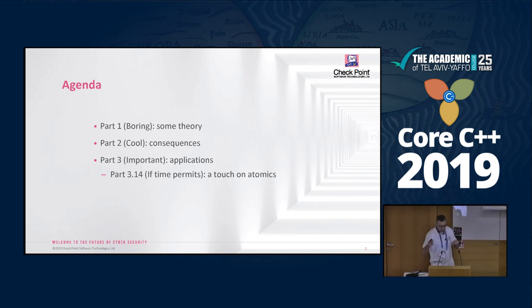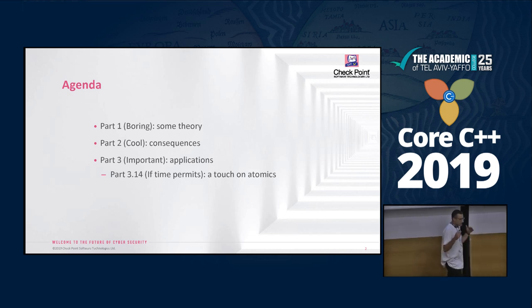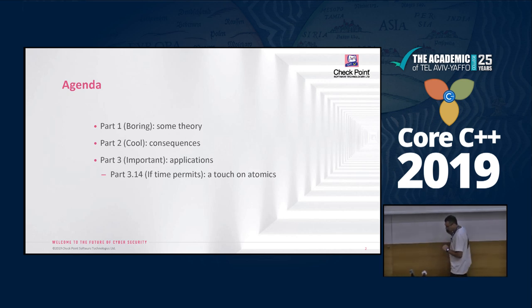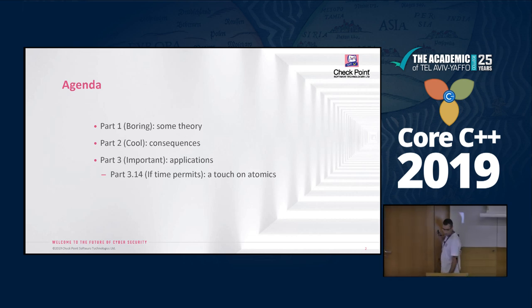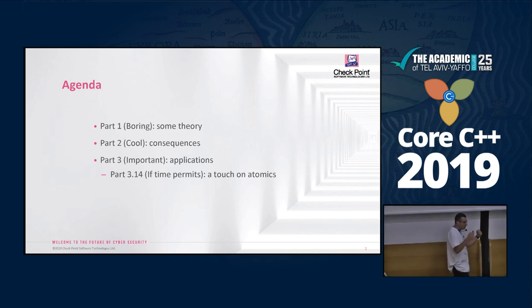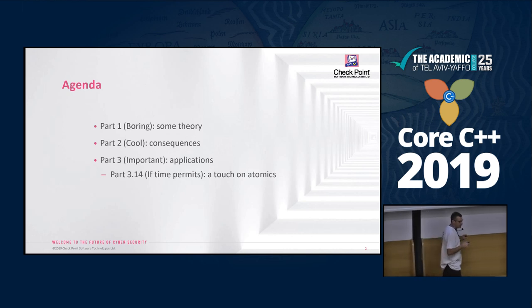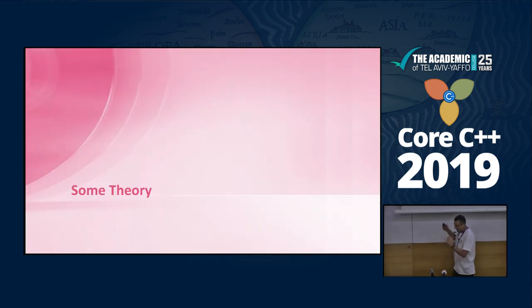Going back to the first part, I want to go very fast on it, so I even summarized all of this part with one slide. That slide is the only really important stuff. That's the only thing that you need to understand in order to understand the rest of the presentation. So I summarized everything in one last slide. What I'm trying to say here is, unless you really, really have to ask in this part, let's leave it to the end. The last slide is the only really important one. So let's start with the boring theory.